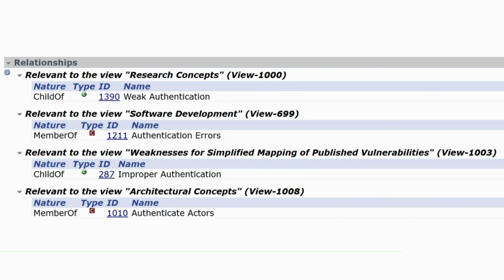There is the relationship section as you scroll down the page, and that's crucial for understanding how this weakness relates to other weaknesses in the CWE hierarchy. You'll see child of, showing parent categories that this weakness falls under; peer of, related weaknesses at a similar level; can precede, meaning weaknesses that this one might lead to; and required by, weaknesses that depend on this weakness existing.